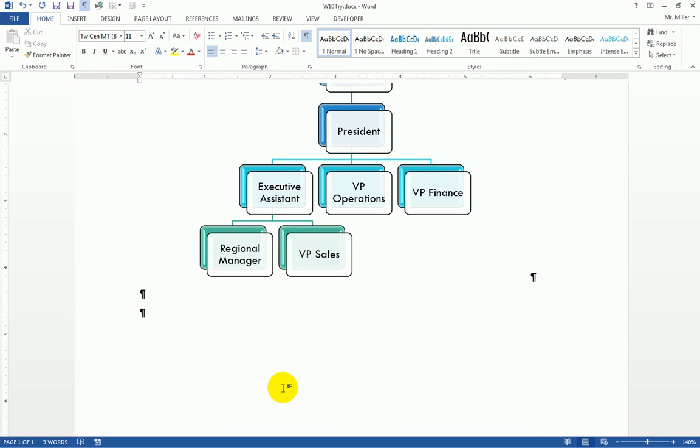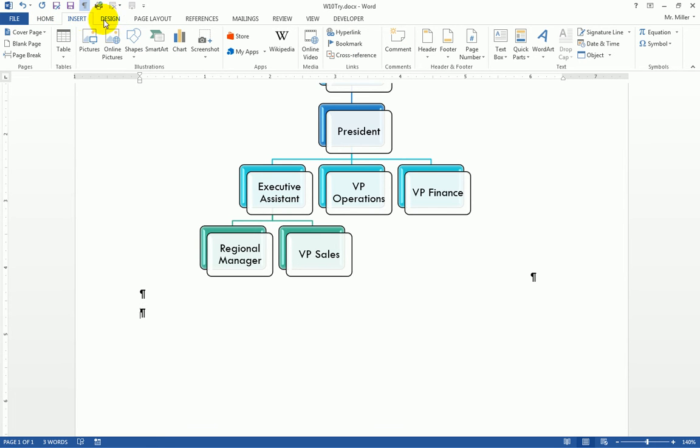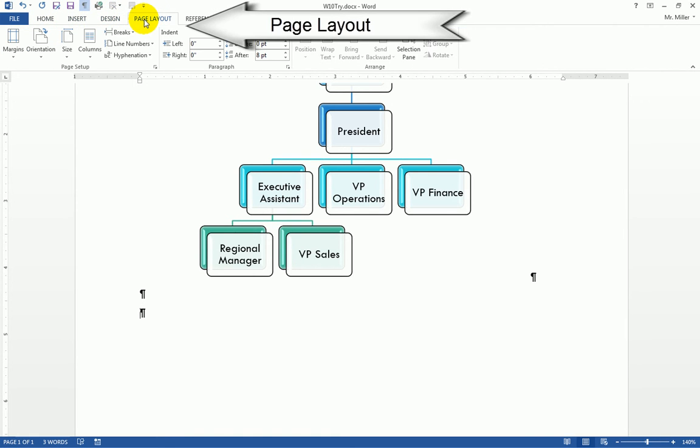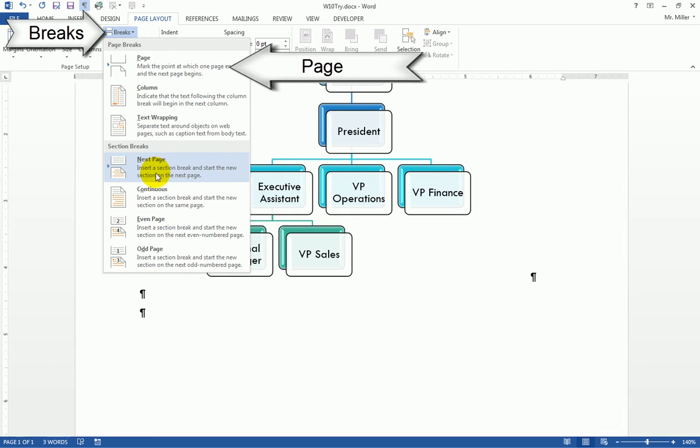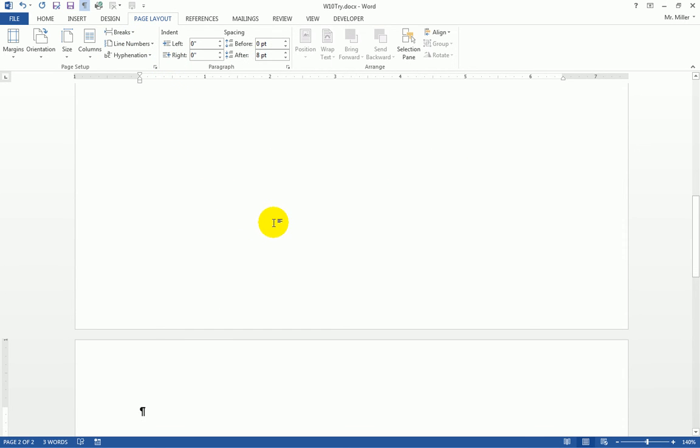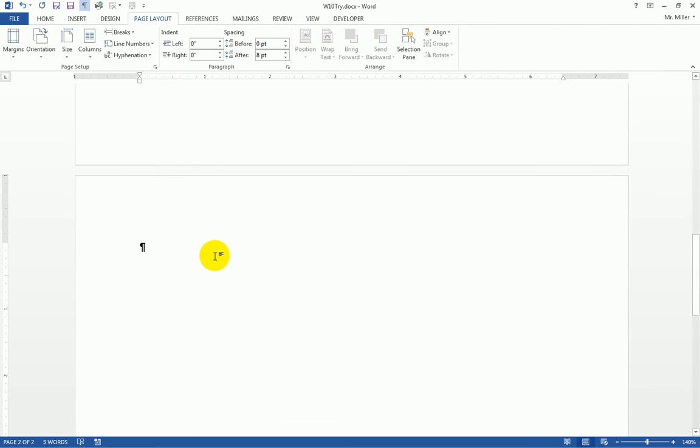While that does work, there is a better option for getting a new page. Up on my ribbon, I've got several choices. I would like you to go to the Page Layout tab. On the Page Layout tab, there is this button called Breaks. We're going to look more in depth at breaks later, but for right now, I'd like you to click on Breaks and tell it to create a new page. So Breaks, Page, will put a simple page break into our document.